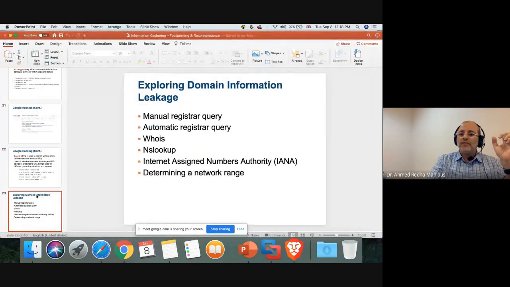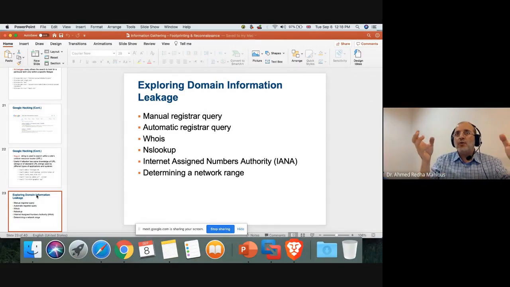Another place where you can get information, another part of the information that is interesting to get as part of the footprinting phase, is to explore the domain information. The domain information is the domain of the company, for instance psu.edu, xyz.com, xyz.org.